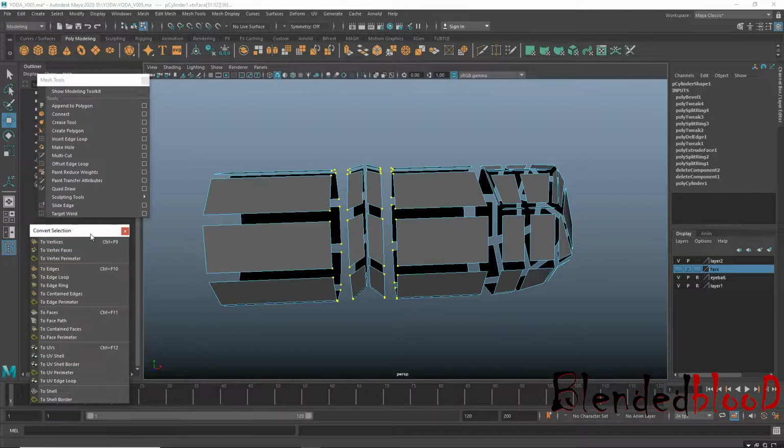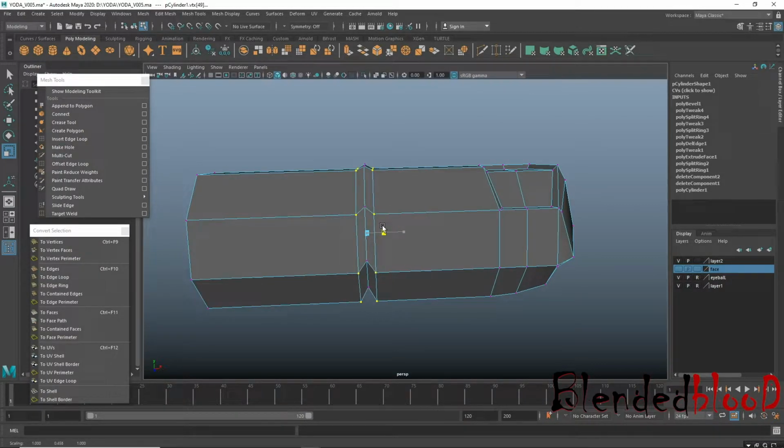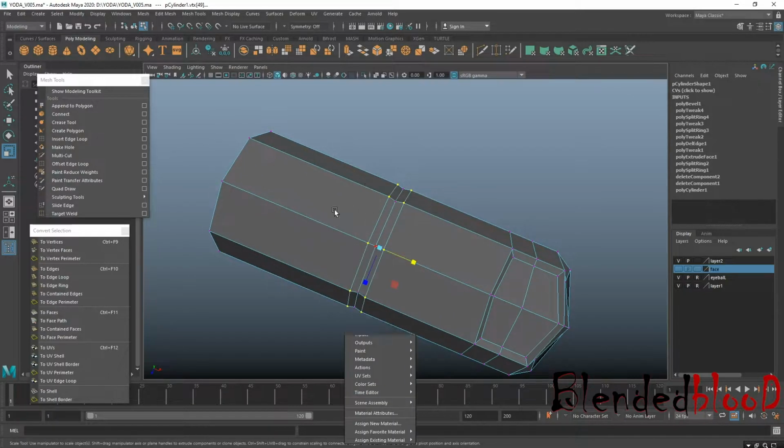Convert it to vertex, press R and put it like this. Come to top angle and vertex 1 2 3 4.